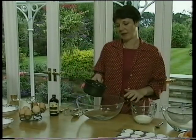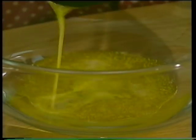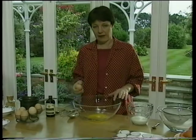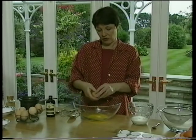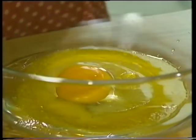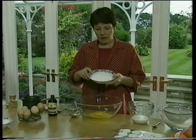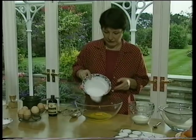And the first ingredient is 2 ounces of melted butter. And then to the melted butter, I'm going to add an egg, and this is a size 2 egg. And then I've got some sugar here. 1.5 ounces of caster sugar, this is.